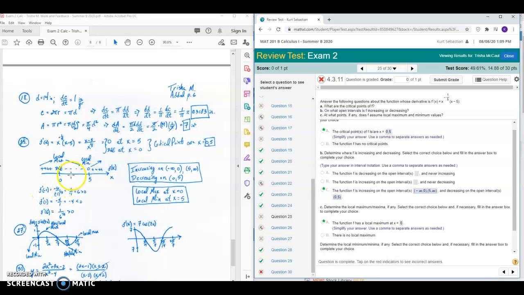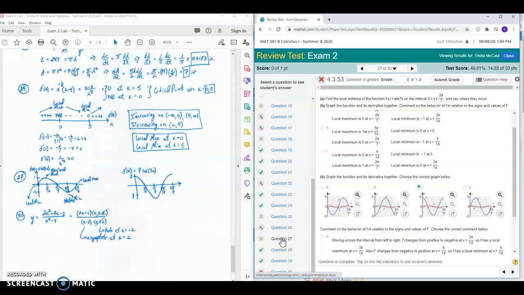I check the derivative at 1, between 0 and 5. I get that the derivative is negative, which means the function is decreasing. So that means we have a local max here. And then I check the derivative beyond 5. At 6, I get 1 over 6 to the 1/5. In other words, that's positive. So again, the function is increasing. So I have a local min here. And so you know the intervals of increase and decrease, and you know the local max and the local min.